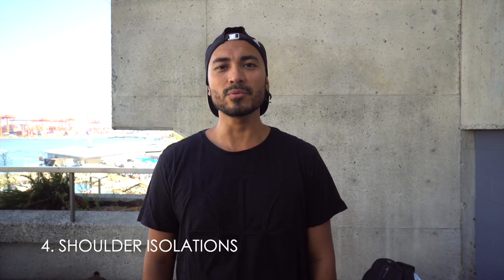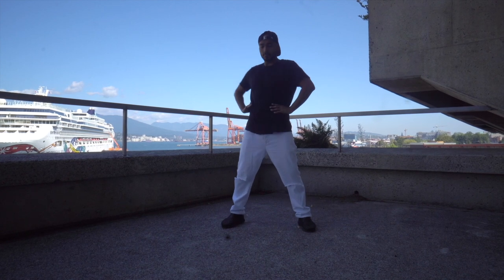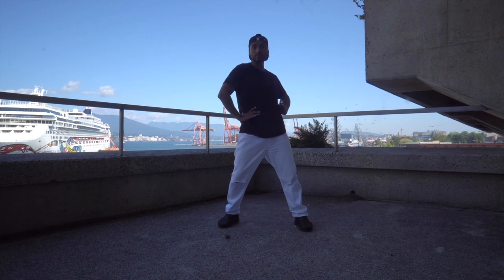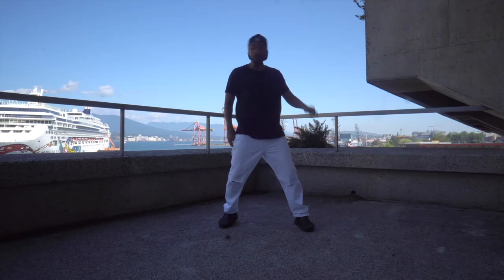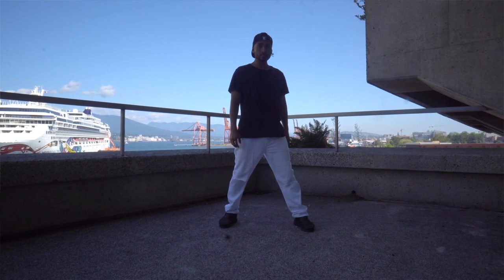The fourth movement will be the shoulder isolations. We're just gonna hit down. So we gotta lift up our shoulder up. Next step will be the head isolation. We're gonna look to the right, look forward to the camera, look up and down. We're gonna go right, forward, up and down.